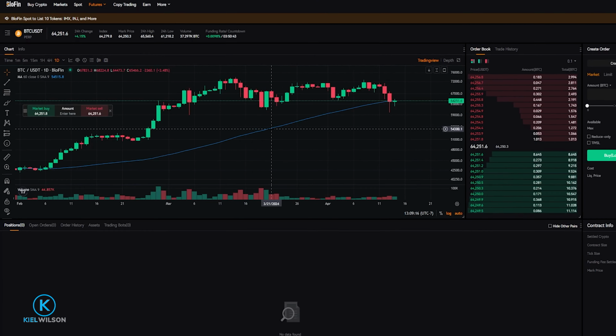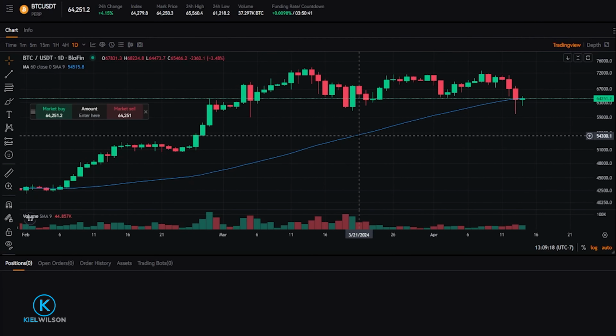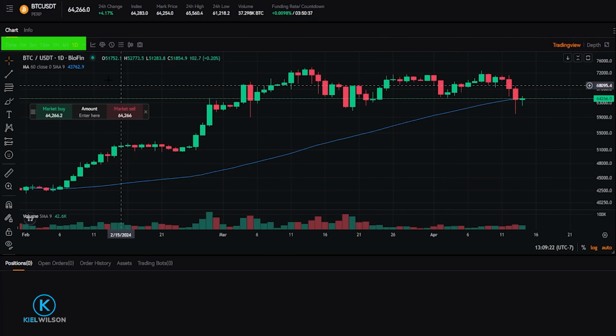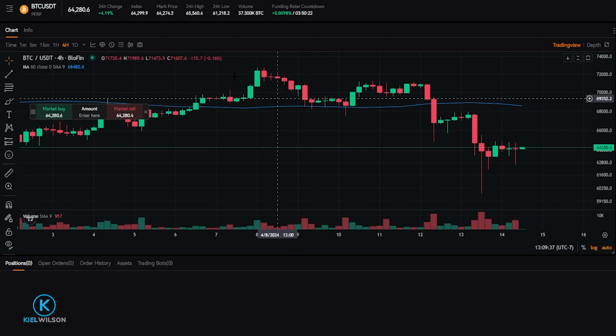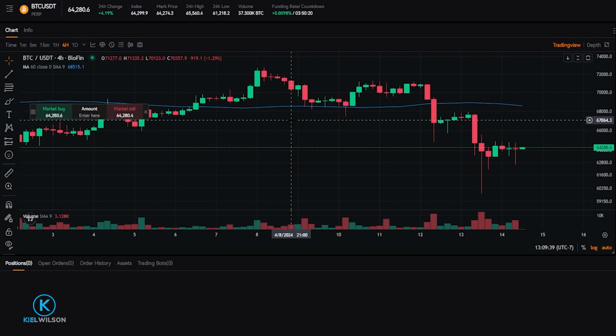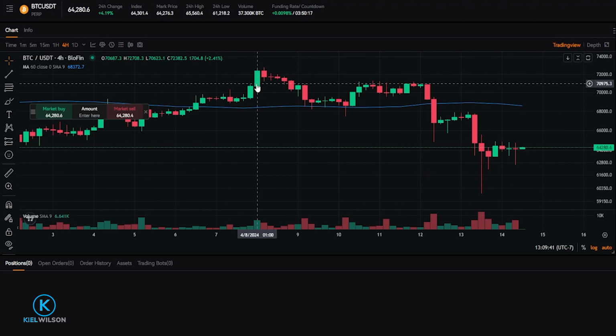Of course, right here, we have our price action chart, showing us the asset's performance over a selected time frame. You'll be able to find all your time frames top left-hand side of the chart. You can see I'm currently set to a daily chart. That means each one of these candlesticks down below represents a day of time. If you want to change the time frame, simply click on the time frame you wish to view. So if I click here on 4H, now I've switched the chart over to a 4-hour chart. Now each candlestick represents 4 hours of time.